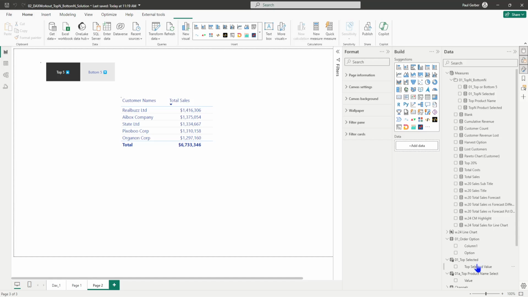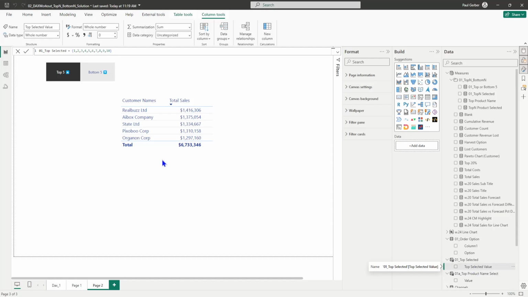I called it top selected, and I'll go through this also. What you might see are some 01s. This is for me to keep things organized because I've got 01A, which we'll go over briefly as well. It's a good idea to do this too. Like I said, when you have multiple DAX measures, you want to keep things organized. So, top selected value is your table name, top selected, and when you made this list up here, it creates top selected and adds the word value on the end. This is what you're going to use as your slicer.